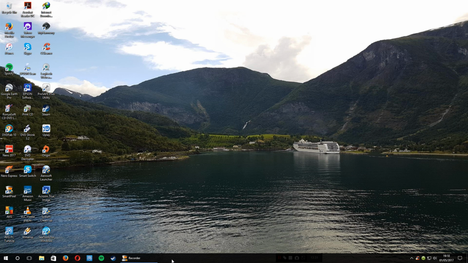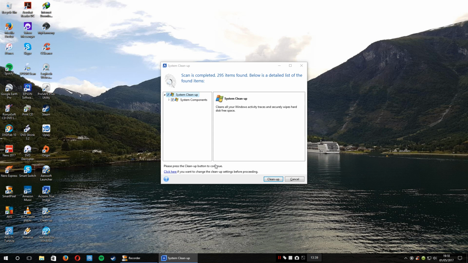and go into the system cleanup. Okay, now this is another great piece of software for cleaning up your system. Basically with this, when you come into here, it can clear all of this here: recycle bin, temporary files, recently used documents, Windows run list, open and saved files history, user credentials, and hard drive free space.